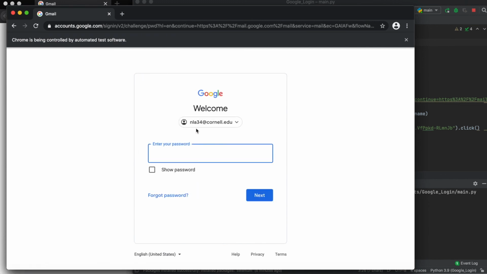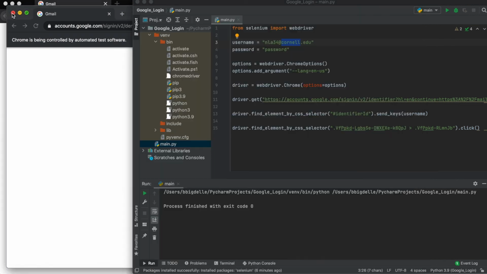there we go, it works. Now you can put in your password and do whatever you want. So what you really need to do is simply use G Suite accounts, and there's actually ways to buy these in bulk, so you don't have to pay the fee every single time.